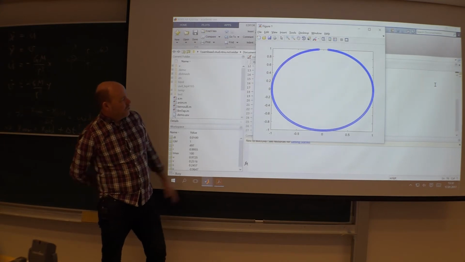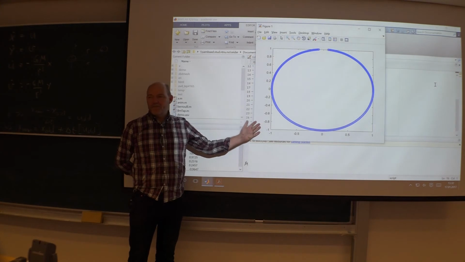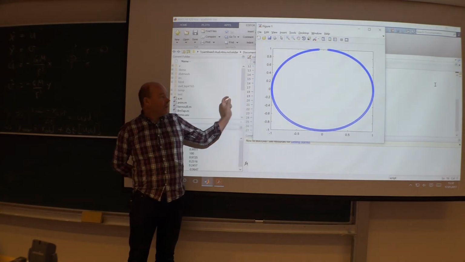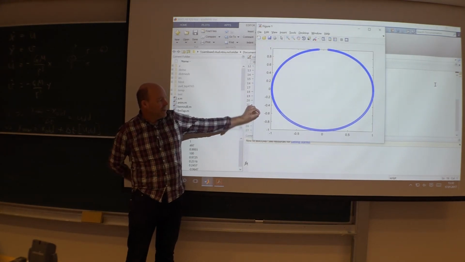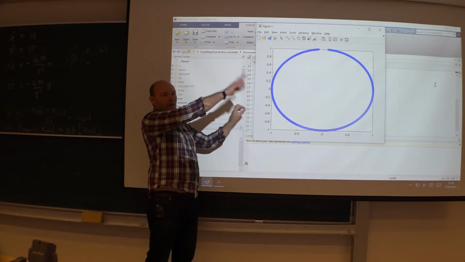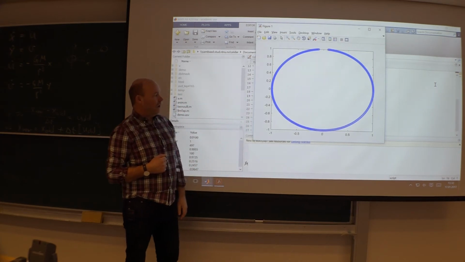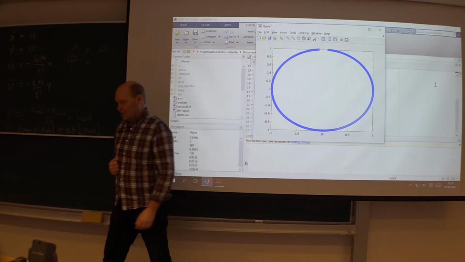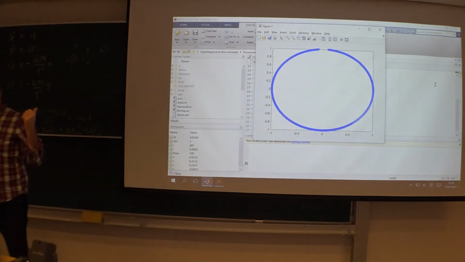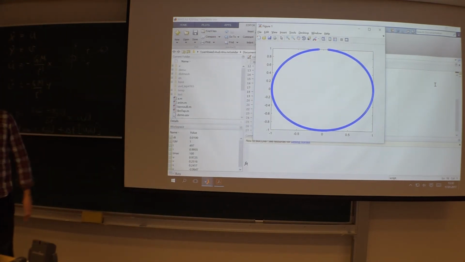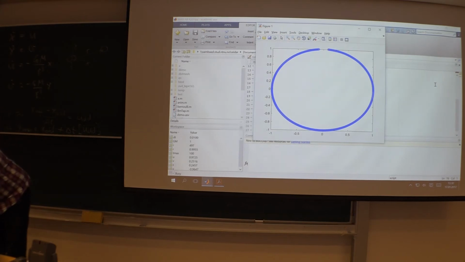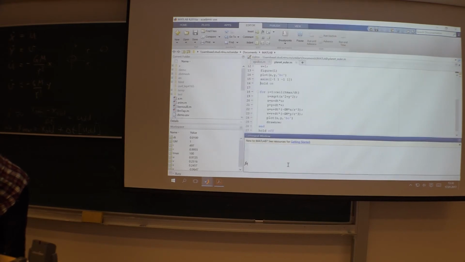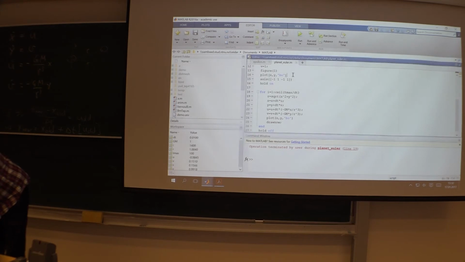But this way to make an animation is bad. Every time it prints a new one, it has to print all the old ones as well. So it's a very, very bad way to create an animation. As a first check, you can do it like this, but I won't recommend it in the end. So let's kill this one. Still doesn't help. Kill it like that.